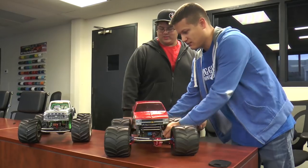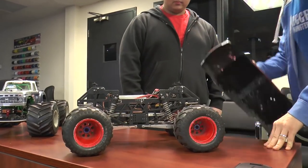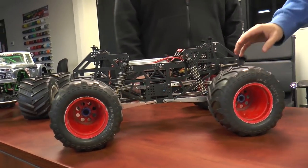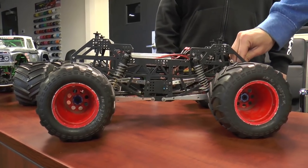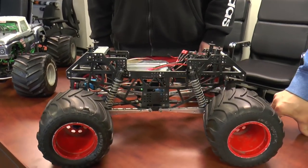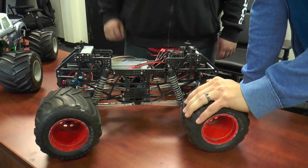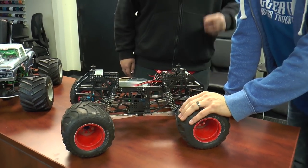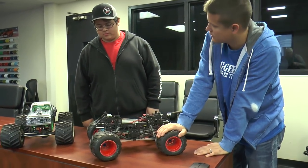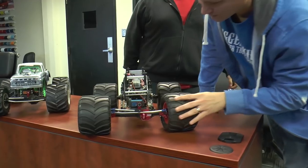Yeah, it's Red Rocket for now. It's one of the new Chaos Shafty trucks. This is the longer wheelbase Chevy body — J-Concepts Syndicate cab — and this is the new prototype sort of chassis, the Chaos Shafty, that a few of us have been messing with. Those look like Pro-Line Power Strokes? Yeah, five-inch Power Strokes. And these are the Pro-Line Destroyers. These are the offset Monster Pirate wheels. And up front here looks like Savox — another Savox guy.